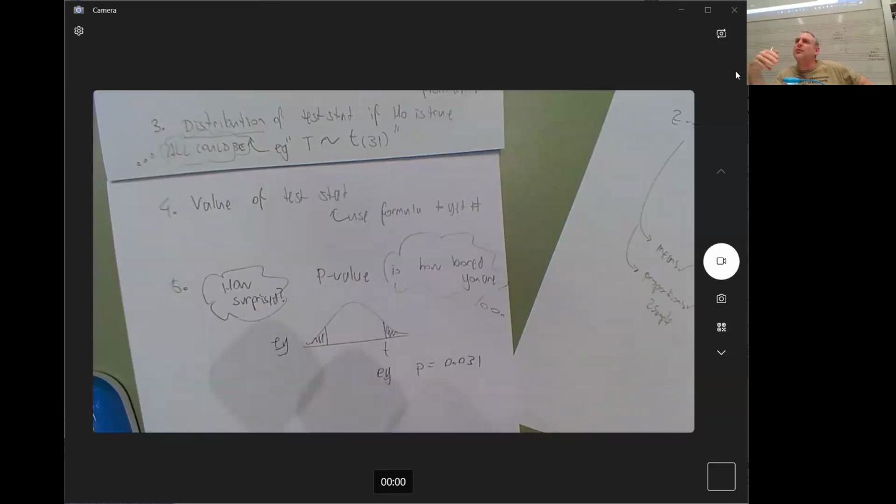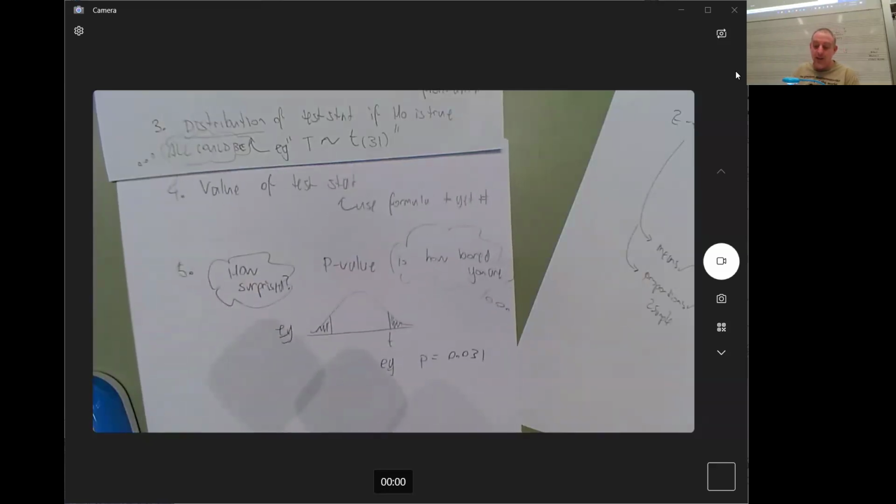Does your lecturer have a preference for how many decimal places a p-value is? Don't know? Okay, some lecturers do. The American Psychological Association has a preference for 3 decimal places. So if you ever do psychology in the future, your psychology lecturers will dock marks if you don't use the correct number of decimal places. But I think this lecture is a bit more chill than that.